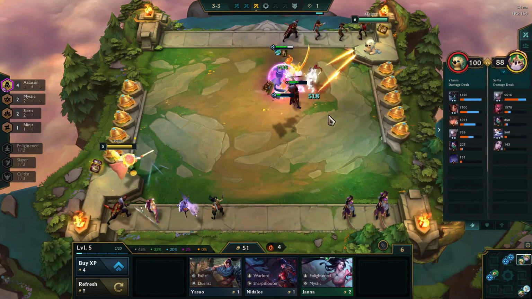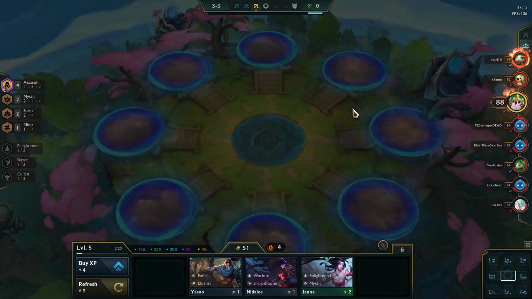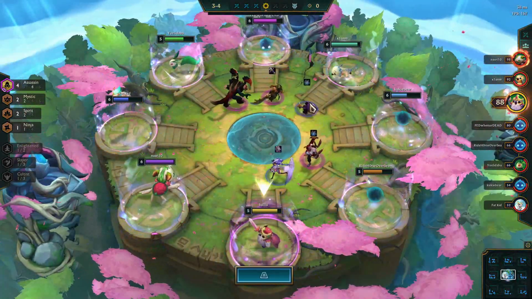But aha, we're going to interrupt the win streak here. That's really good, not just for me, but for the rest of the lobby. There was no way for that person to kill my Diana.